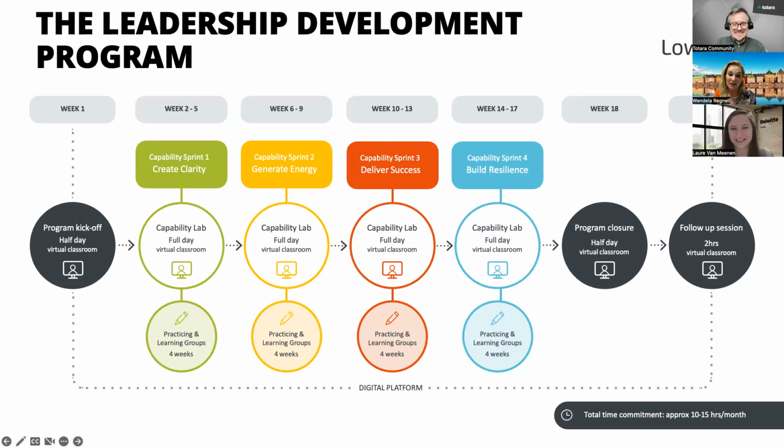So that's where Totara comes in, because we thought it was super important to have a digital platform where everything happened, where all the information was, all the theory. We had experiments and quests, as we called them, that the learners could pick and choose from to actually practice on the job, in everyday work. So yes, it was built on these 4 sprints.